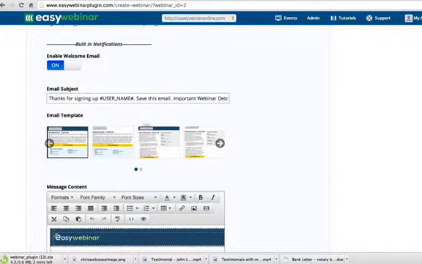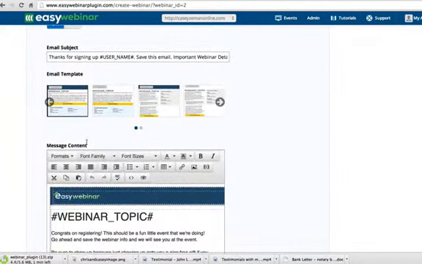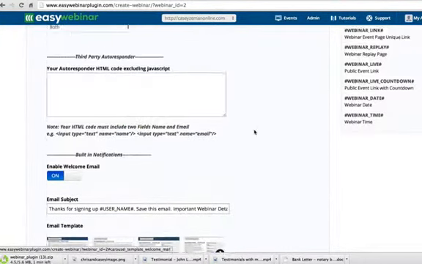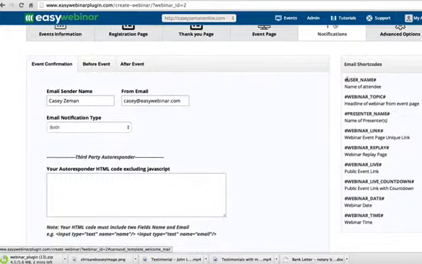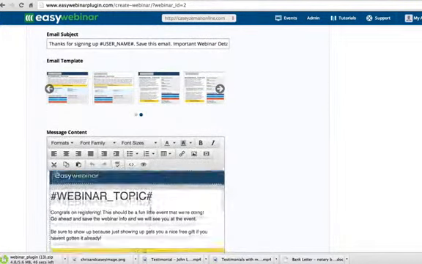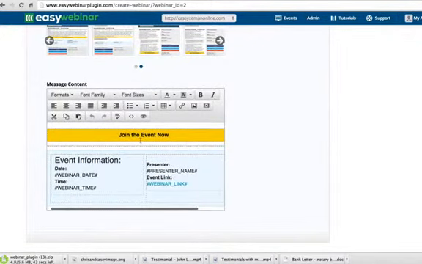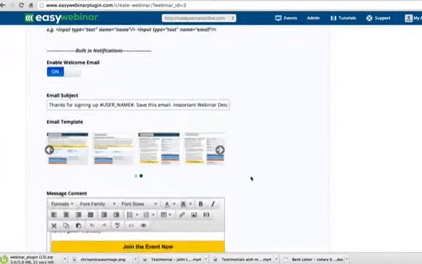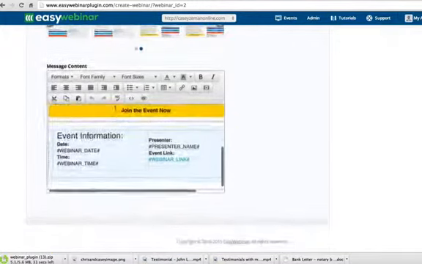So we have the welcome email that will go out, and each email has various templates that you can use, as you can see up here, as well as short codes on the side here that can be used to make your email more personal. You could use your username, the person that signed up, the webinar topic, your name as the presenter, the webinar link. Now, these templates already have those built into them. As you can see, if you scroll down, join the event now, that's already hyperlinked, and all this data is already hyperlinked for your specific user's information. So you could do that. You'd enable the welcome email.